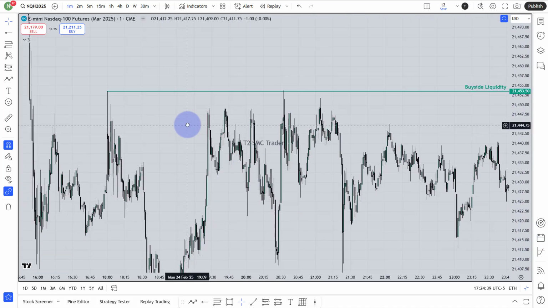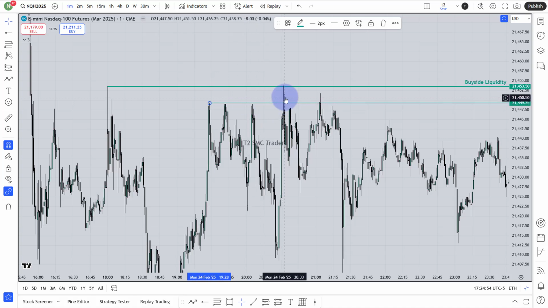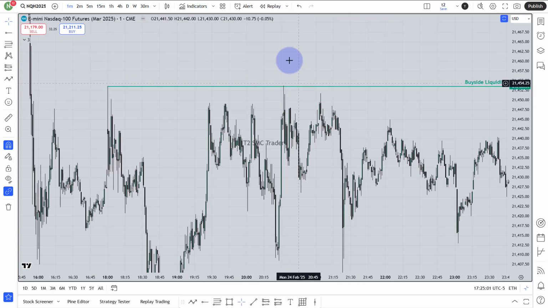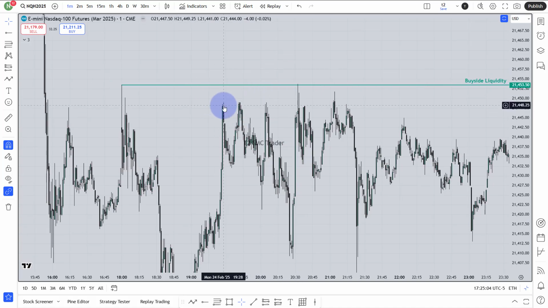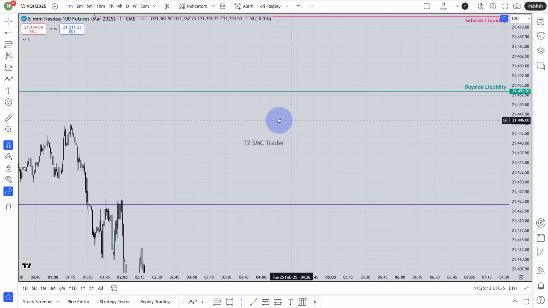Okay, so first this high and that high were the normal or relatively equal highs, and the market has taken those relatively equal highs by a shallow run. It has taken them by a shallow run, which is called the obvious liquidity. Now I'm going to mark this one so that I can give you the example of the strongest liquidity as well. So now you know how to mark the relatively equal highs or the normal liquidity, then this is called the obvious liquidity.